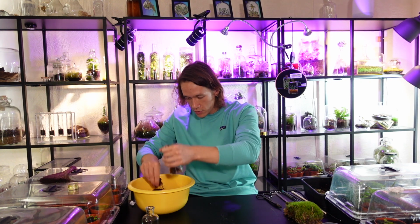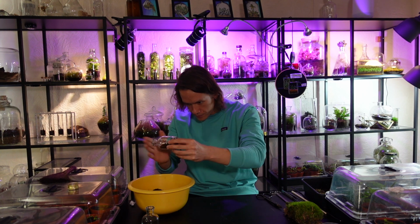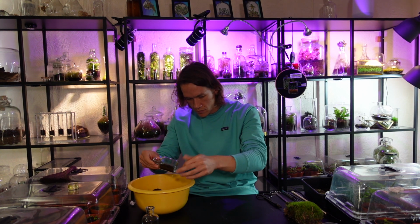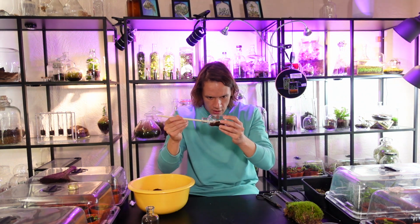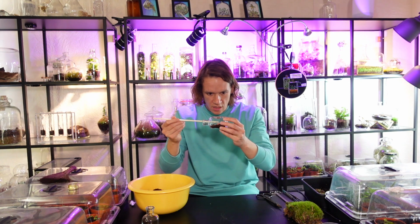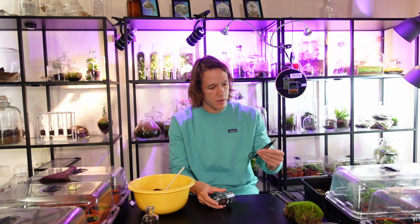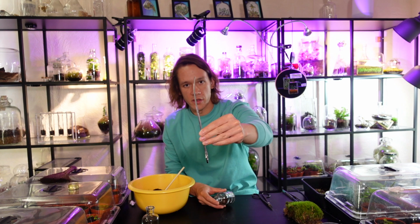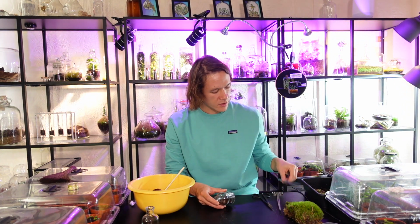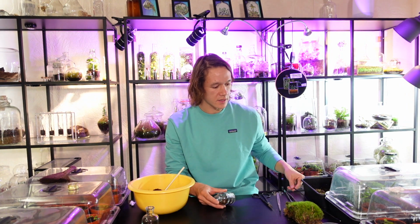Now this can take a while because it has such a small opening, and we don't need a lot. One of the most handy tools I use is a chopstick. I'm not really one for fancy terrarium tools. Actually, all I tend to use are scissors, long-handled scissors with a slight curve on them. These tweezers, which are sold in the aquarium trade, are really good quality ones. There's no point skimping on the tweezers.